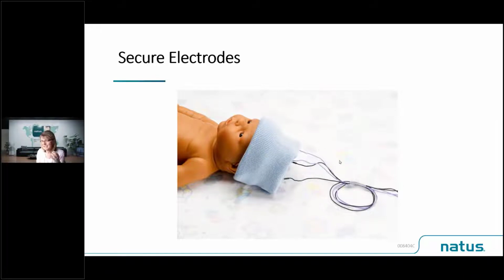So we're going to carefully gather all our wires together. And then we create what I call a strain relief loop. You see there's a small piece of tape here. It's taped the electrodes together, and I can secure this now to the bed. The reason for the strain relief loop is it can really help prevent any dislodging. So imagine I've got this clipped or taped to the bed. If somebody pulls at the distal end, it's going to pull my strain relief loop and it's not going to pull the electrodes. So this is a really good tip and trick to prevent electrodes from being pulled and dislodged.